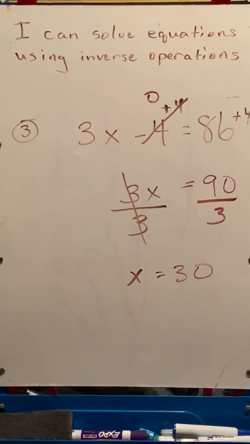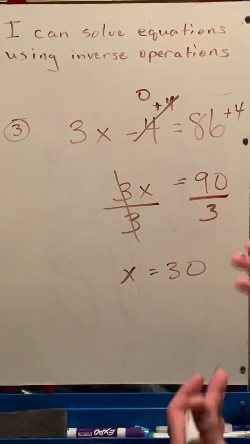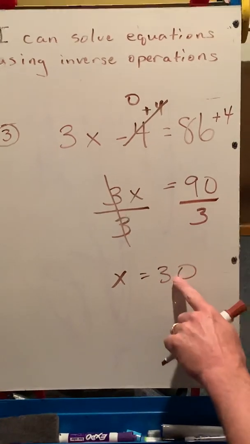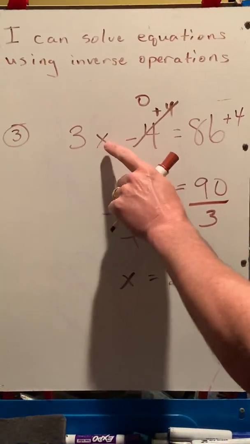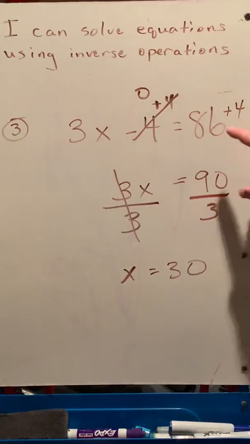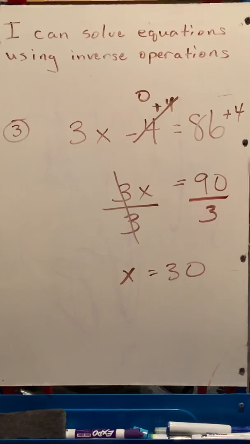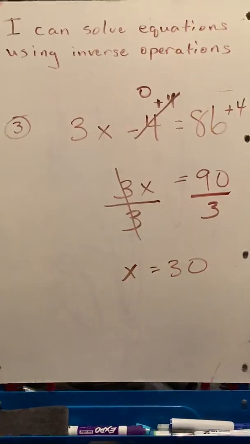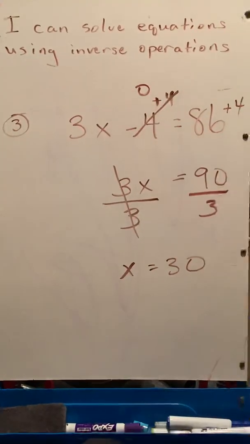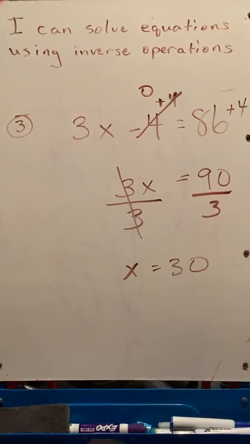So I've got my solution, and the last thing you should do is check it by plugging it in, and sometimes, guys, you can do this mentally, so let's try it. Let's say x is 30. So this is 30 times 3, which we know is 90. 90 minus 4 is 86. And then I know I'm correct. Okay, so you will see something on the next video that requires a 2-step where you have to do inverse operations a couple of times in order to isolate the variable.